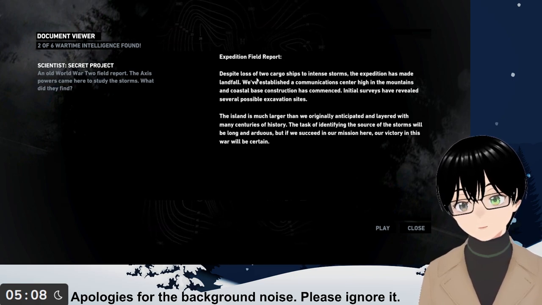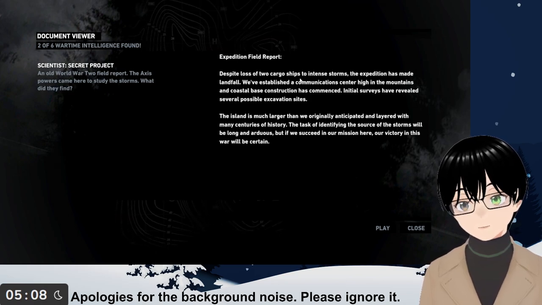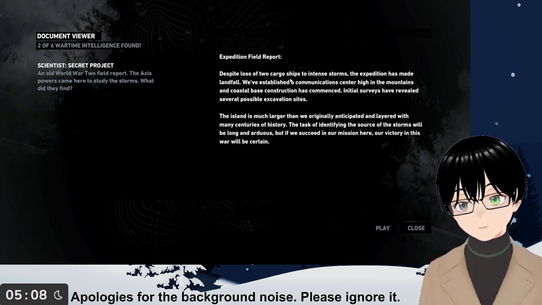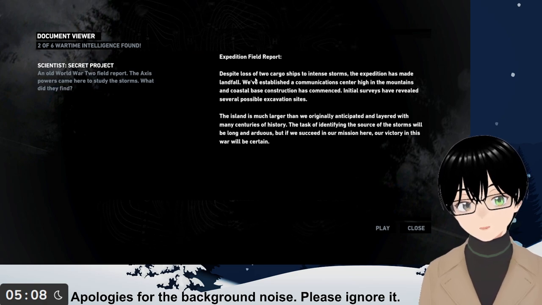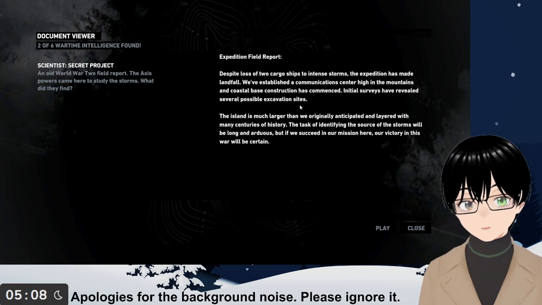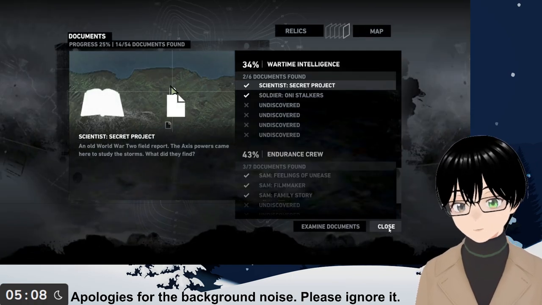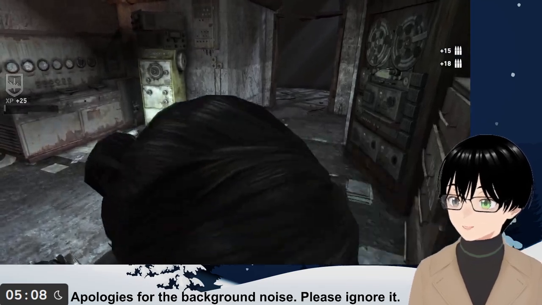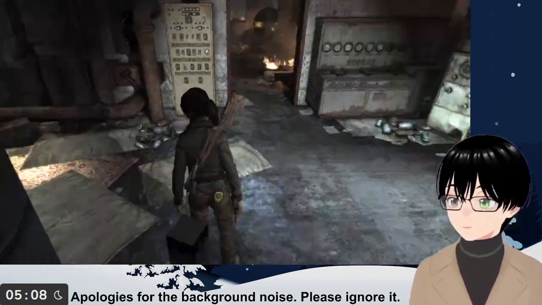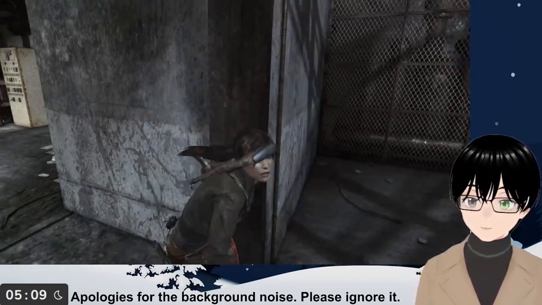Oh no, no, no, wait. Loss of two cargo ships. Okay, wait, so they lost two cargo ships, but I guess the rest of the stuff they brought is still here. So I guess they did build all the stuff. Okay. Thank you for answering my question. And it also makes sense.